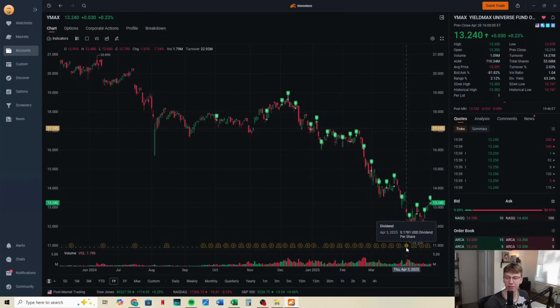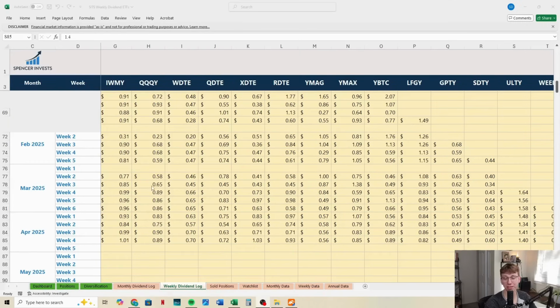We've seen the last couple of dividends. We had 18 cents per share, and then we had 13, and then we had 13.3, and the last one was 13.7. So not bad. The dividends are coming back up a little bit, and overall volatility in the market seems to be staying high because a lot of these are kicking out some really large dividends, which we're going to check in our dividend tracking spreadsheet right now. There are so many of these, I'm struggling to even fit all of them on the page now. So this week, again, this is per roughly $100 invested in each, not per share.